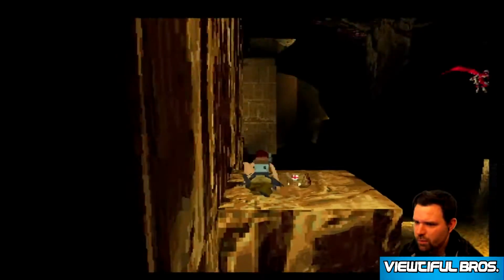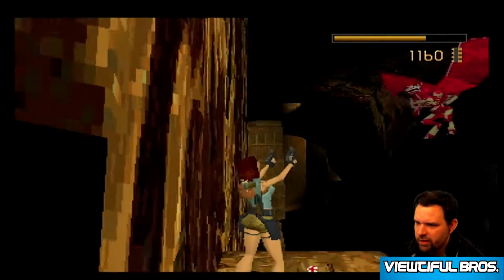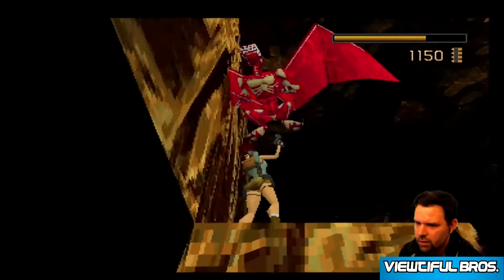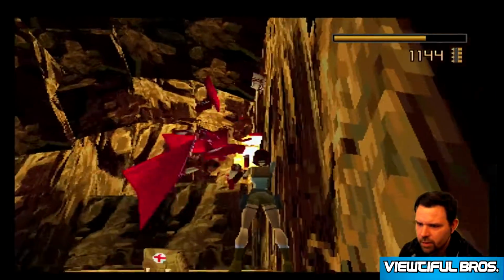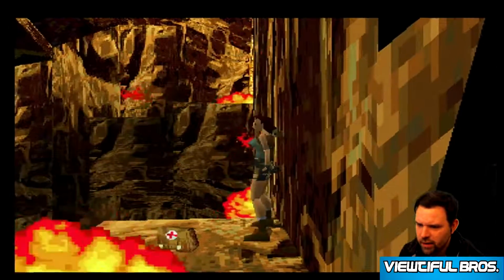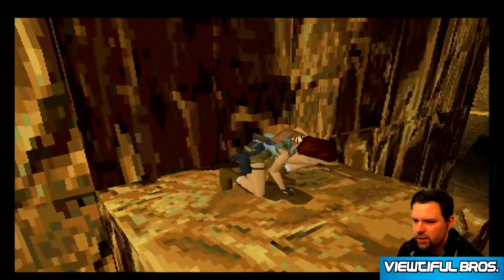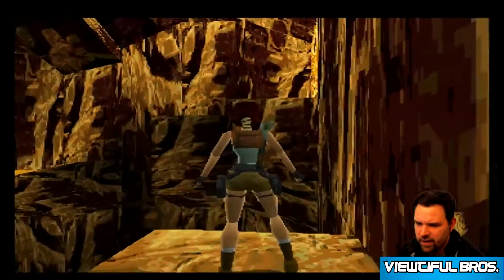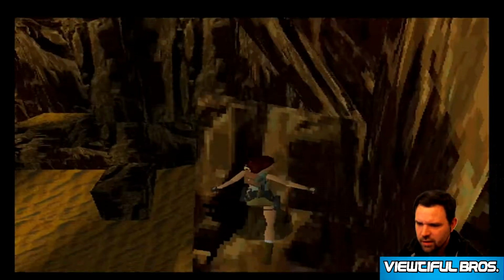Right, there's some sort of monster over there. Right, let's try and take him out. I don't want him to knock me off the edge. Oh, I thought I was going to get knocked off there. We took him out. That was good work. And we've got a large medipack. Very nice. So I think we can just drop off here, to be fair. Yeah, there's a ramp down there. That's good.